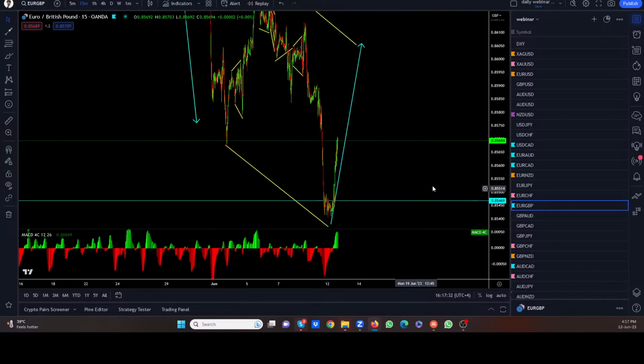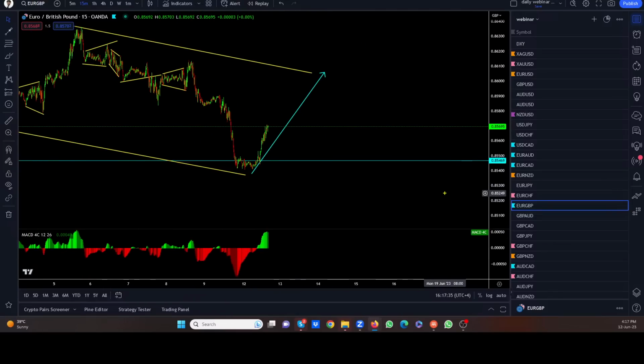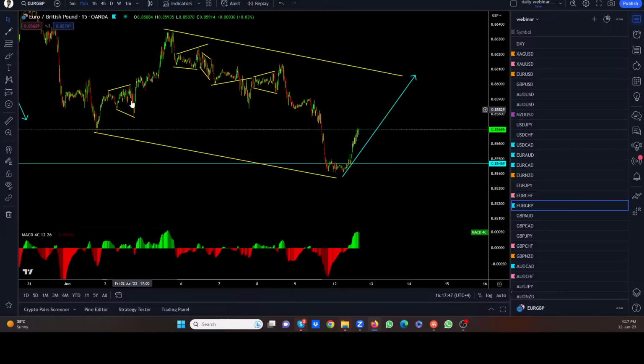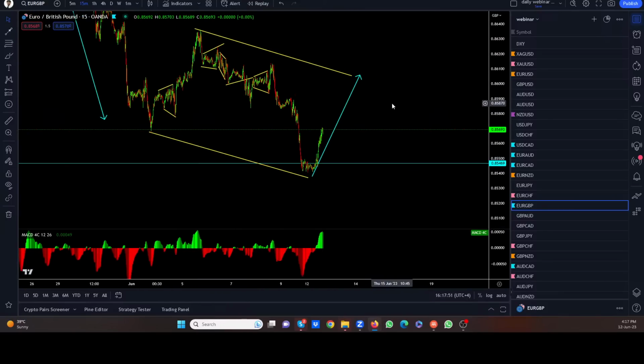Euro Pound, and we were here this morning, and I said we're not selling it. If you remember, we're not selling this here no matter what happens. We wanted it to go up, make a flag, and then we want this trade here. So it went up, no flag. Wait for the flag, see this one here? Take the flag, upside. It's going to probably consolidate all of this session. We might be stuck here for a while. And then tomorrow, that is a good trade. You take that trade, and then we sell.